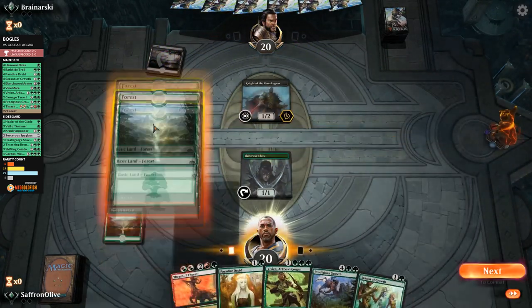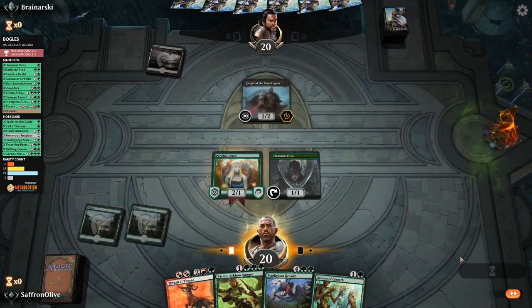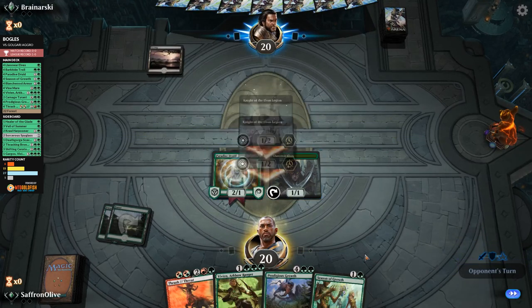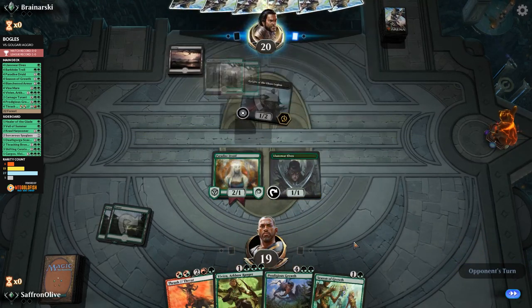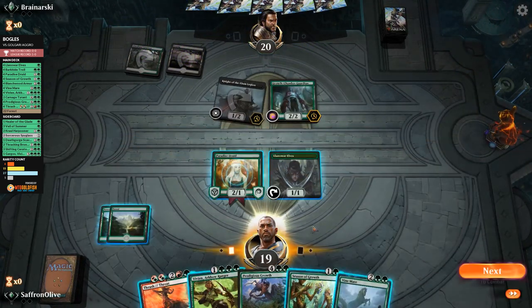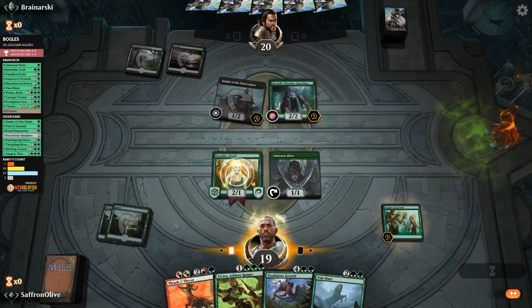Vampires. Well, play a land. Play Paradise Druid. No attacks. Bonnet, combat, attacks, no blocks. Down to 19. Ooh, not vampires. Green, black, something. Huh.